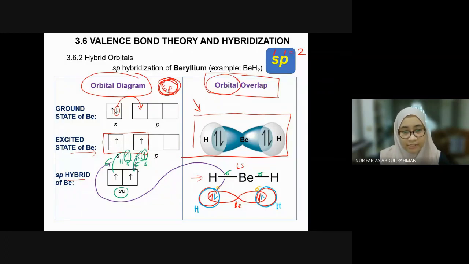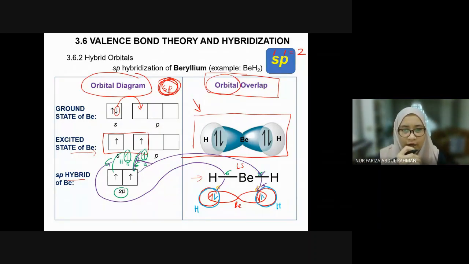This bond is the same as this bond on Lewis structure, guys. It's the same. Bukan saya tunjuk yang ni, this one. Okay, this is the bond form for the Lewis from the orbital diagram. Okay, it is aligned with the Lewis structure and also aligned with this orbital overlap. This is sigma. Okay, nampak tak? Tiga-tiga tu dia tally.